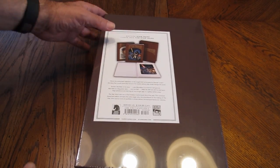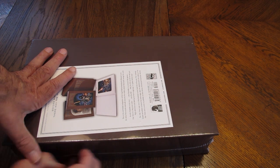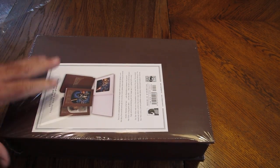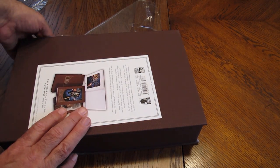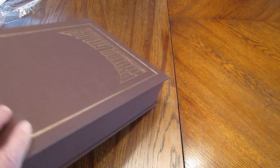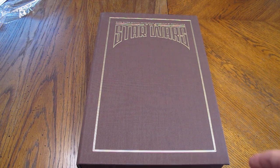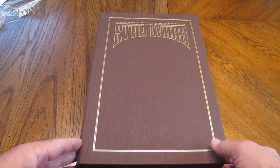Now, the fun part — let's break the shrink wrap. Oh no, it's no longer mint! Yeah. This is going to sit on a shelf for people to look at. It's kind of interesting, because this would be the first rendition of the Star Wars characters — many of them have changed quite a bit in the story. I've read through about half of the comics this is based on, and I knew I was going to buy this, so I just held off on the rest so I can read it in this set.